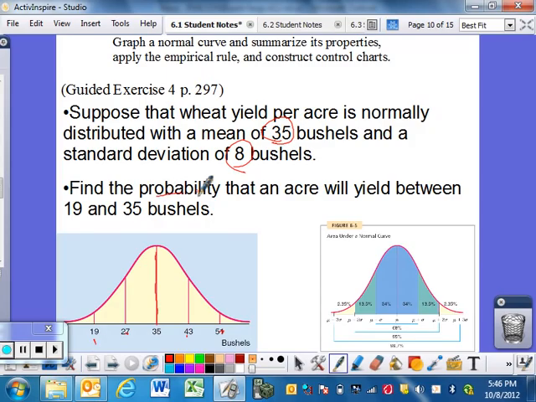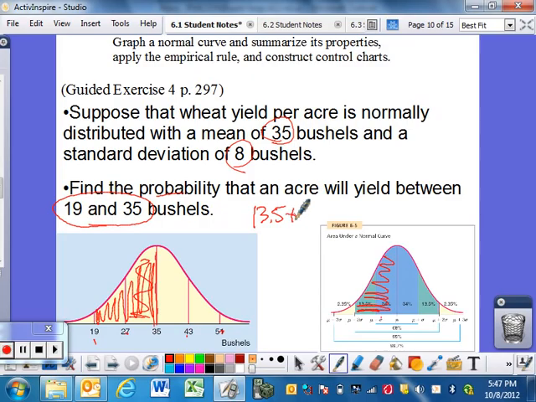And I want to find the probability that an acre will yield between 19 and 35. So I'm looking at this area right here. Well, that's between two standard deviations to the left and the mean. Well, what percentage, if you kind of relate to what I shaded in, back to this picture we had a couple slides ago, that's this area. So I have 13.5 plus 34, and that's going to be your 47.5%. And that's using the empirical rule to do that. So if you want to go through some of these examples, that's what we're doing. We're trying to gauge it off of this picture. That's a nice picture, visual that you can have. And then you basically, can you set up your graph, put yourself in the scenario, and then figure out the percentage that they're asking.